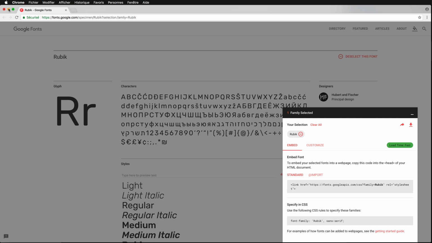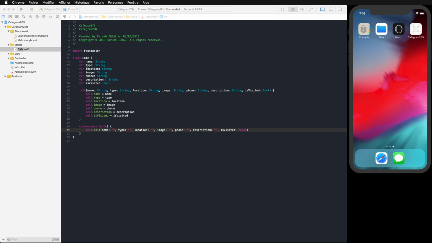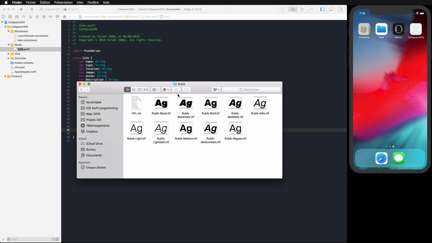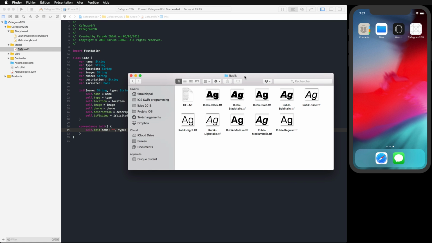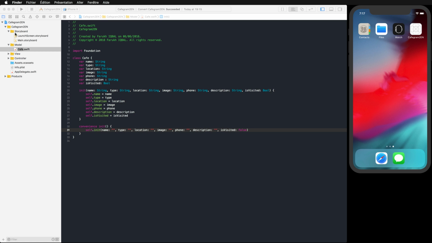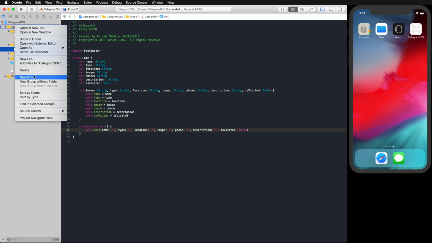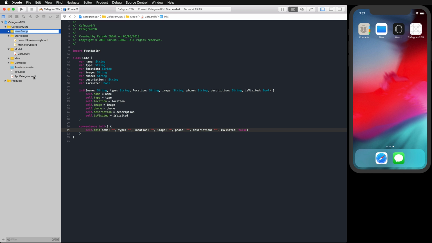Okay, and then once you have your font, your custom font, in the project navigator, right click the cafegram folder. Okay, and select new group, and we are going to name this group resources.